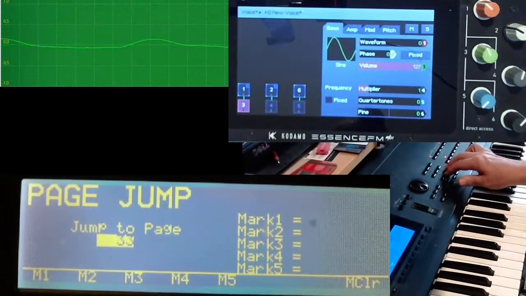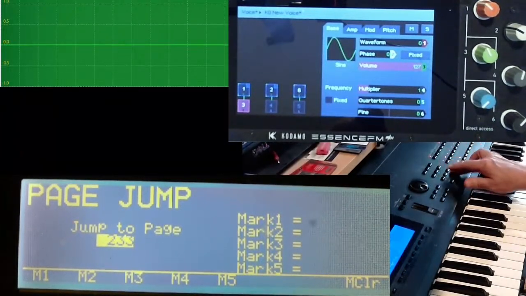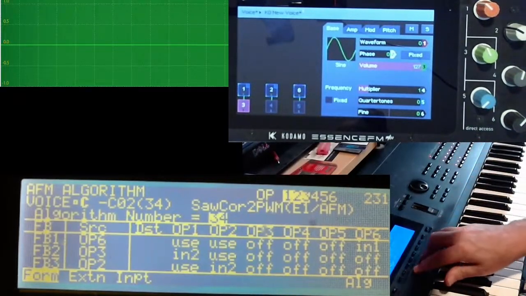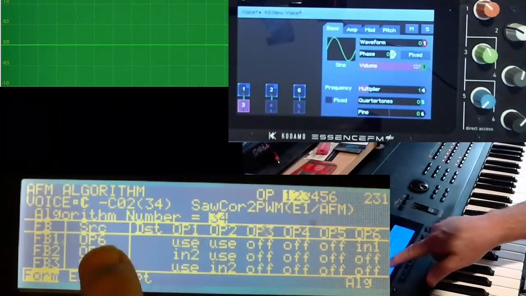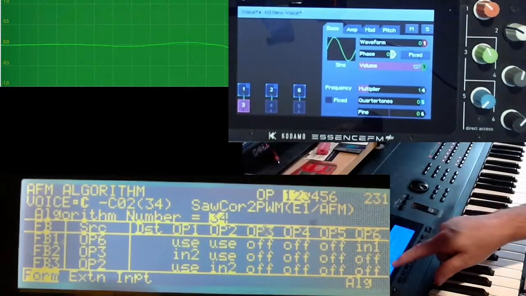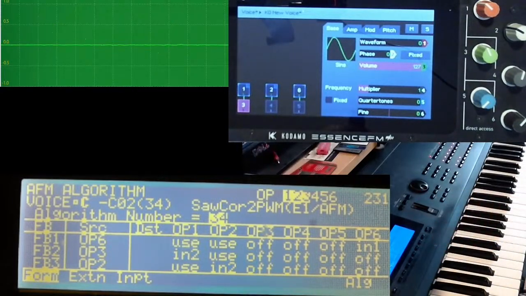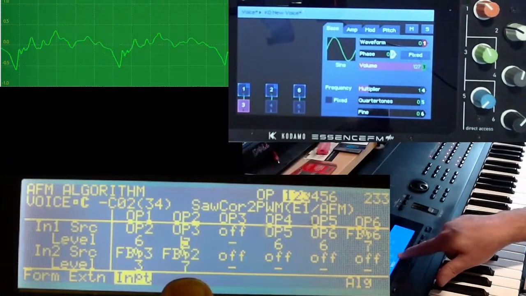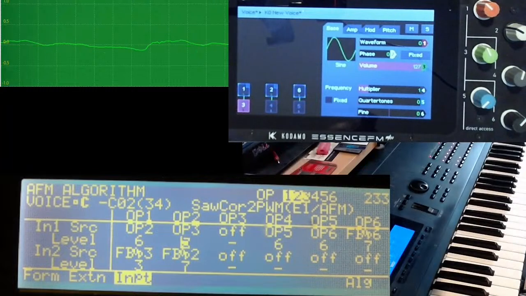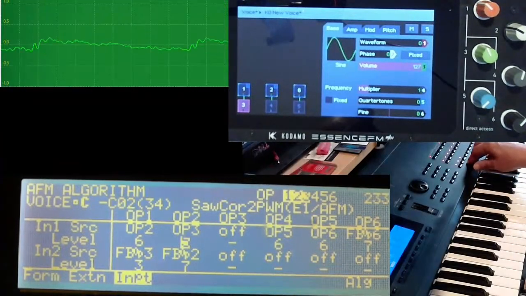You're going to see in our patching, I've got operator 2 self-feedback to itself. In the other stack, I have operator 6. Operator 3 I have doing something special I'll show later. But the important thing is we've got self-feedback. The amount is 7. And as I've shown in a lot of other videos, that's how I create sawtooth waves in FM. You can also do it with a 1-to-1 ratio setting in a 2-op stack. So this is just a simple way.